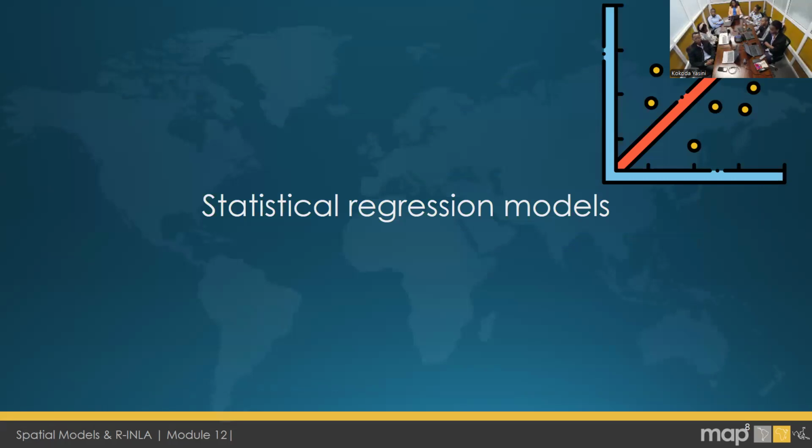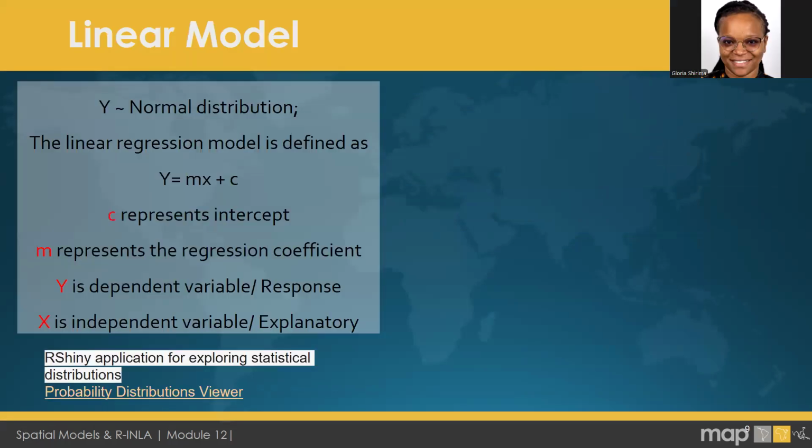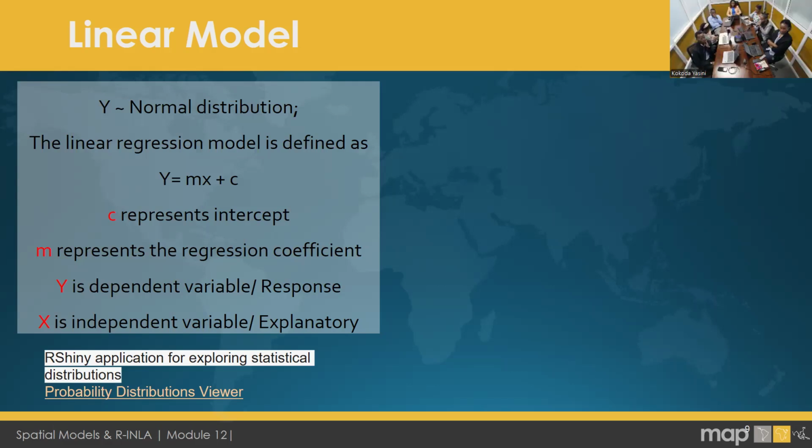So going down to statistical regression models, we're going to describe a few of the models that lay the foundation of what we're going to do next, starting with linear models. For people who have knowledge of regression, probably when you started learning, you started with linear models, which is a very simple expression of an equation, y equals mx plus c. And we use linear models when our variables follow a normal distribution. Those are very simple data which can follow a normal distribution, so we just use linear models.